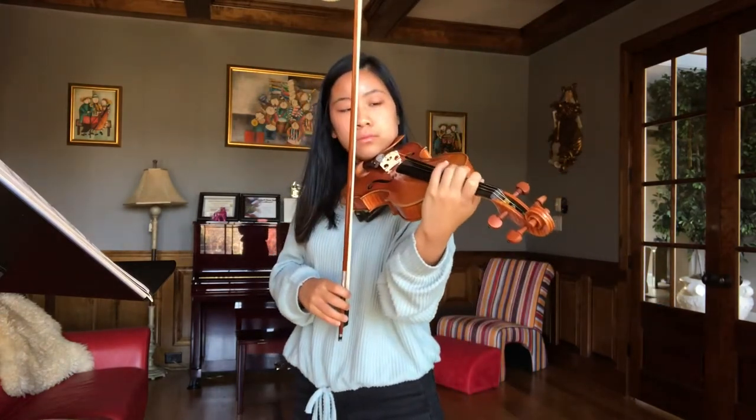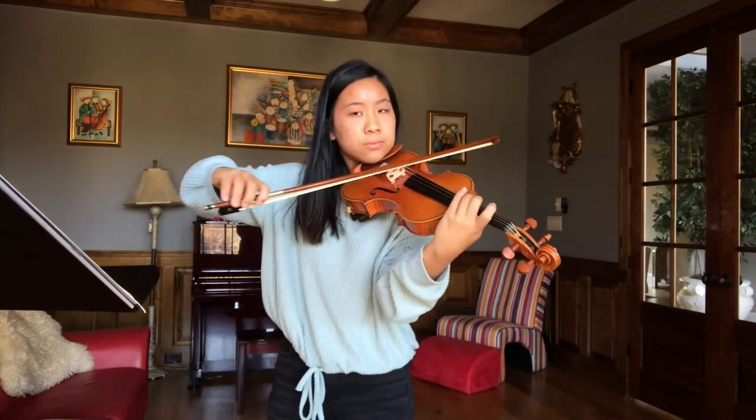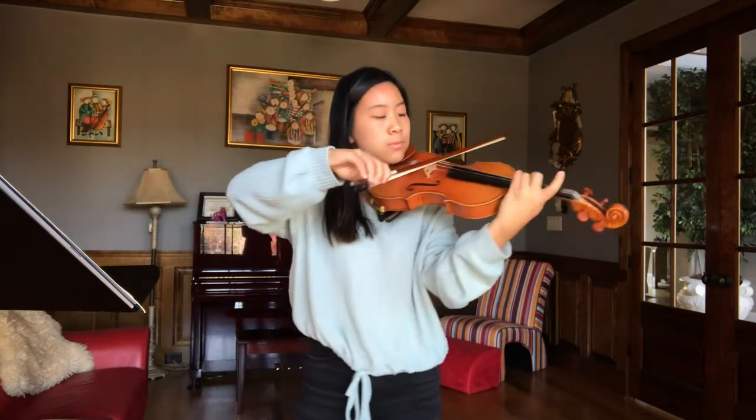Today, I'm going to play a good old-fashioned C major scale, starting off with long, whole notes, focusing on an even tone and intonation.